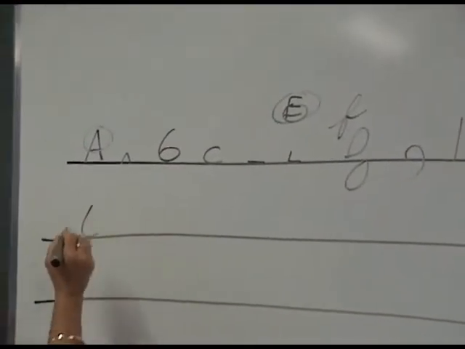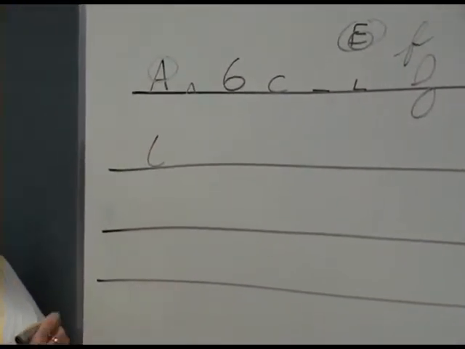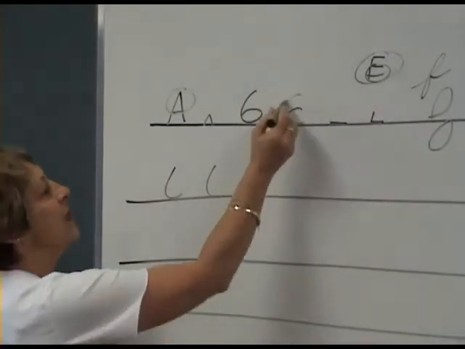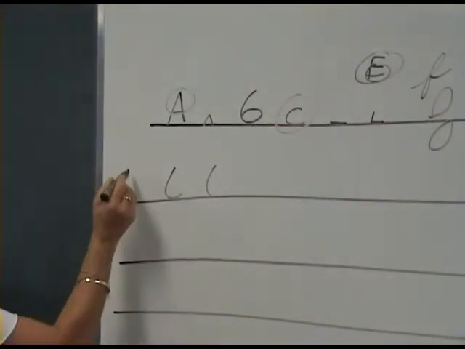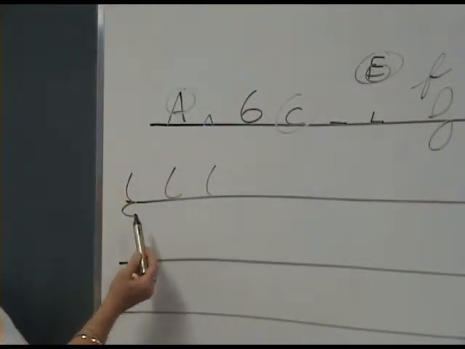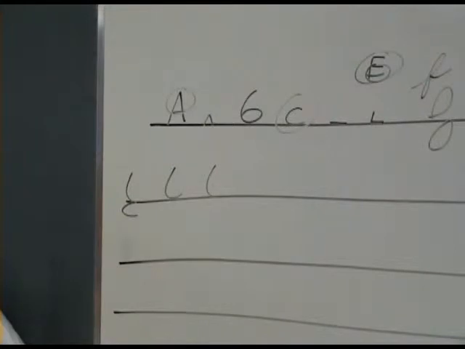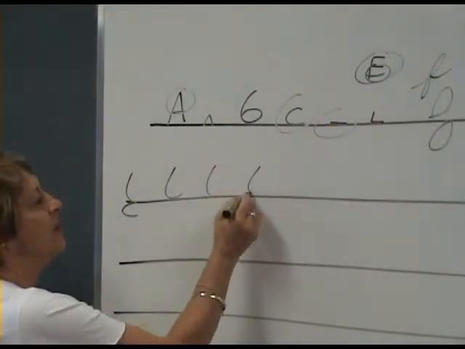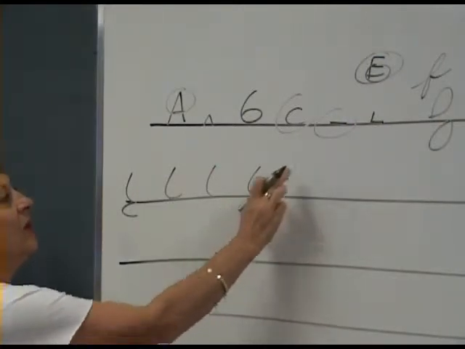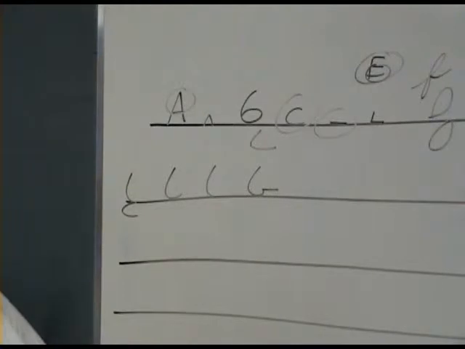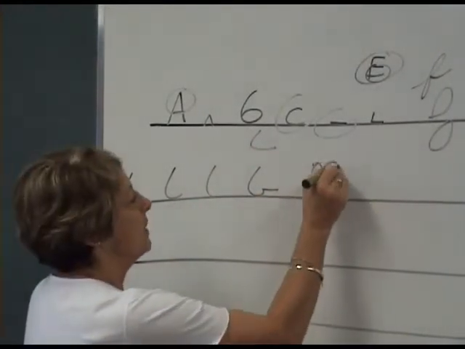We have L. Now we can have a curvy form of L depending on what it's been joined to, and we have a straighter L. For example, if we had a look at LC, we wanted to join L and C together, we get a much better joining if we use a less curvy L. But if we wanted to join L and D together, we're better to use the curvy L so we can see the D. Otherwise it looks something like this, which is hard to read, and starts to look like a C anyway. M is our ordinary M.